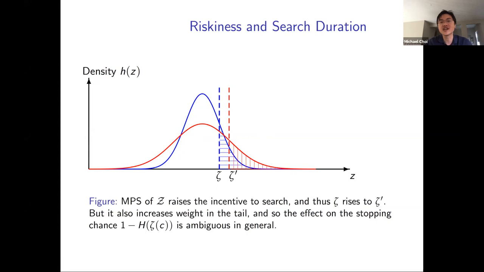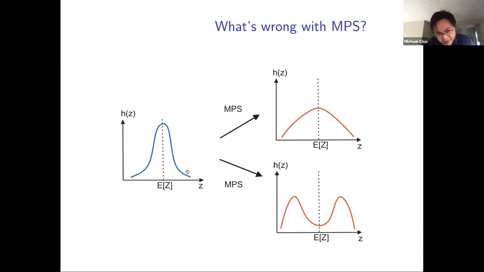Now, we take this question and try to dig a little deeper to understand what exactly is the problem. And we find the following. If you take a wage distribution, like the blue line here, and do a mean preserving spread, there are many ways. Here are two examples. You can have the top panel here, where the distribution is more spread out. Or you can have the bottom panel, where the distribution is also more spread out, so more probability mass is away from the mean, but this probability mass actually lumps together at the two tails. So the mean preserving spread is a local property. It just says that the probability mass has to move further away from the mean, but it doesn't guarantee that this mass will move further away from each other.